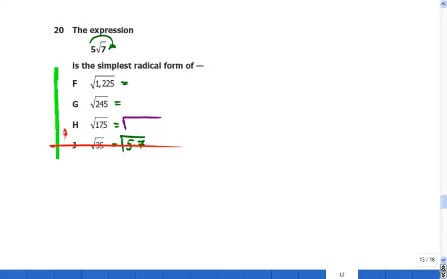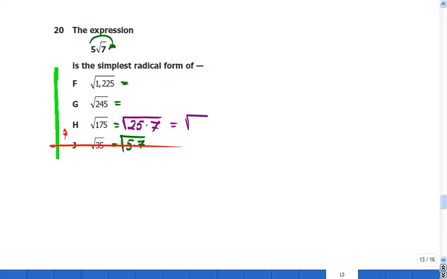175 is actually 25 times what? Think about 100. How many 25s do you have in 100? And this is one way to find that: think about quarters and how many quarters you have in a dollar, how many quarters you will have in $1.75. And you have how many dollars? How many quarters? 7 quarters, right?